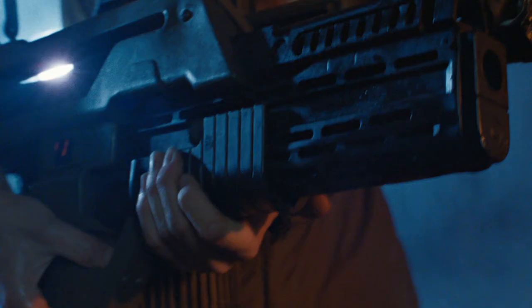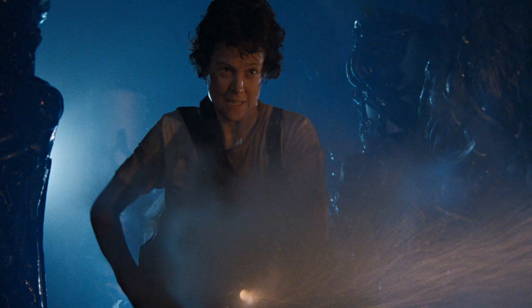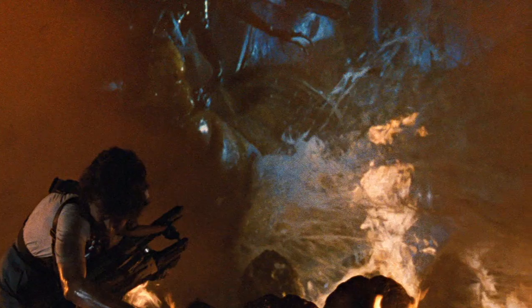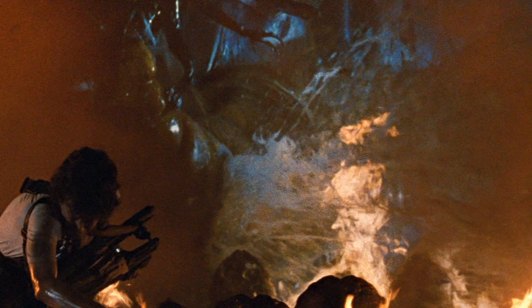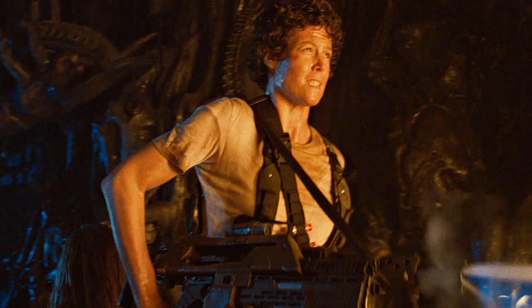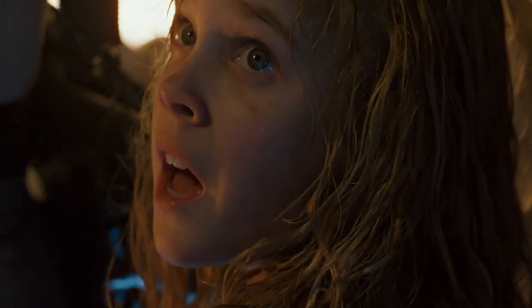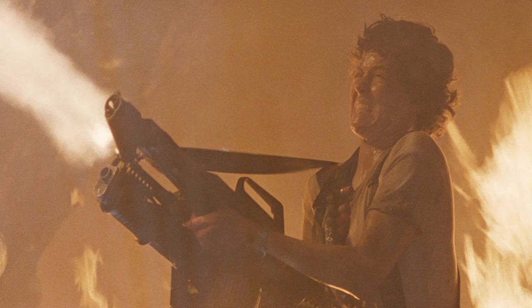Ripley now fires 4 grenades into the Queen's egg sac. Each of the grenades easily punctures the sac and explodes inside, sending the alien version of amniotic fluid everywhere. Ripley and Newt back out, with Ripley still firing her flamethrower, when another alien attacks from the ceiling behind them. Ripley quickly swings around and nails it with her rifle, then fires a few more rounds as it lies on the ground.